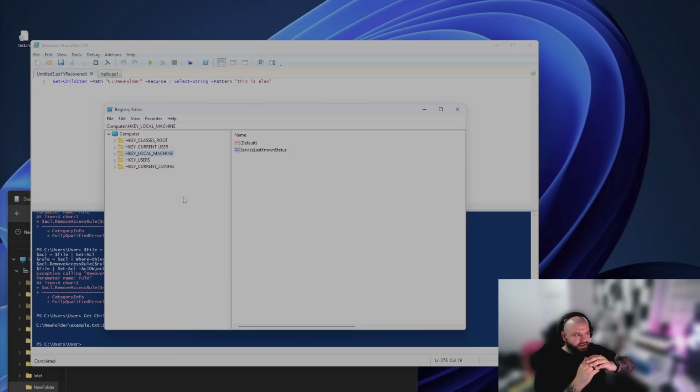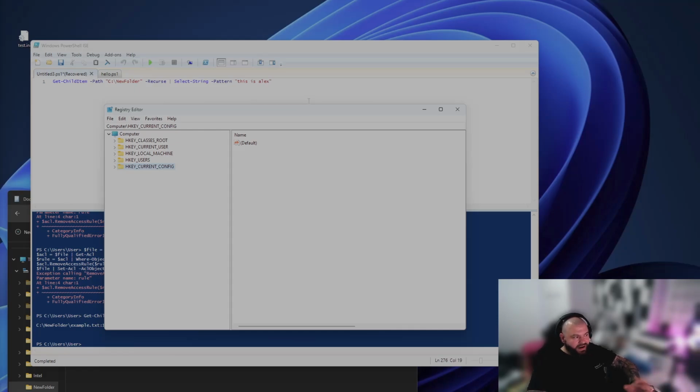Again, this is similar to a file system, and it is made up of 5 main root keys: HKEY_CLASSES_ROOT, HKEY_CURRENT_USER, HKEY_LOCAL_MACHINE, HKEY_USERS, and HKEY_CURRENT_CONFIG. Classes root contains information about file associations, OLE objects, and COM components. Current user stores preferences and configuration settings for the current logged in user. Local machine contains settings, preferences, and data for the local machine, including hardware, operating system, and installed software. Users holds user profiles and settings for all the users on the system. And current config contains information about the current hardware profile used by the system. Each key contains a plethora of subkeys and values that contain configuration data.